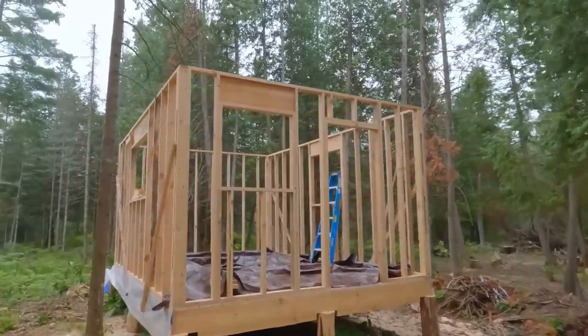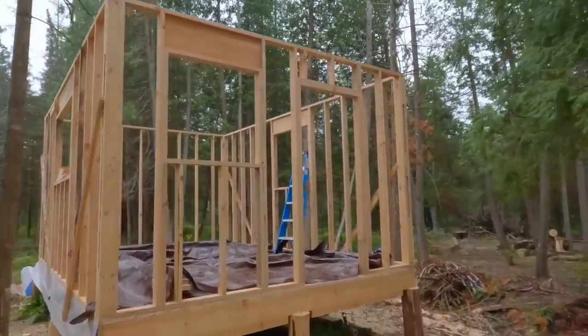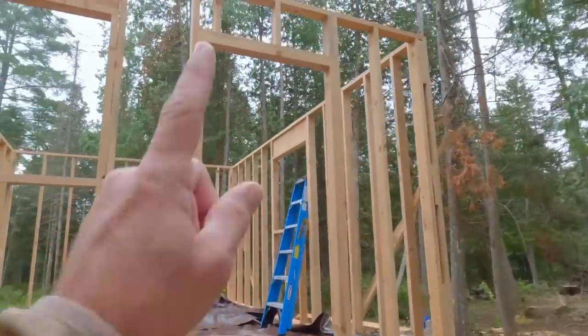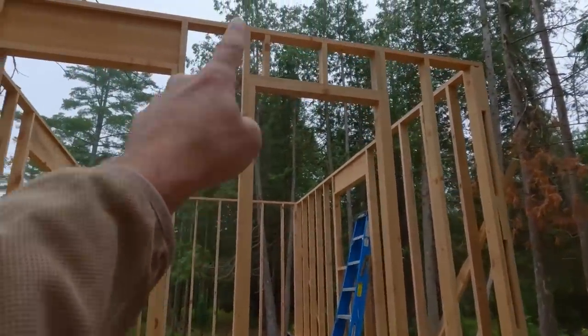It's a little early for my taste to be outside thinking about working, but I think I'm gonna need to fly the drone this morning. The wind's already starting to pick up, but I gotta look at some trees, some pine trees. I still gotta throw the second top plate on this thing, and then I think I'm gonna do like I've done before, put a ridge, I don't know what you call it, a ridge beam up there.